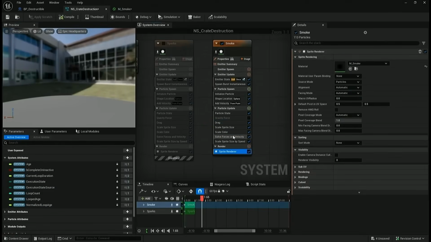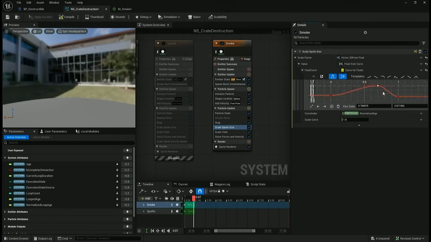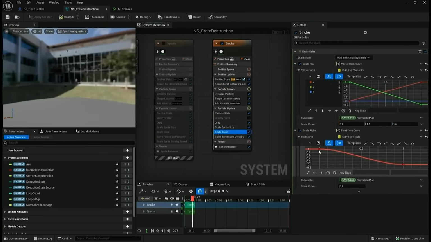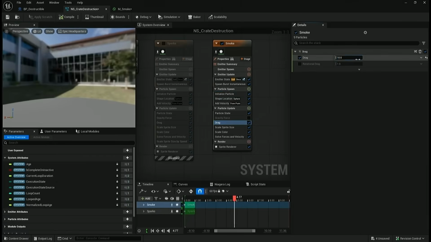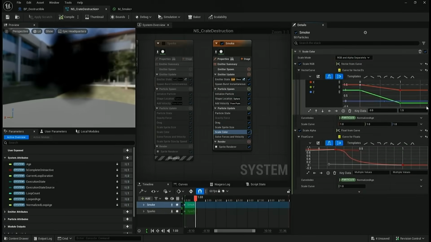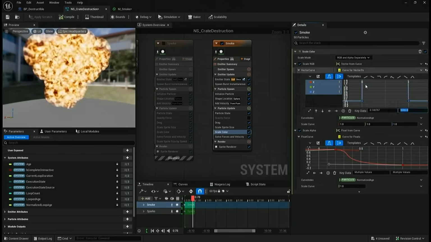I'm also going to tweak it. I don't want any gravity on it. I want the smoke to kind of go out in all directions, and I want it to poof and then grow and then fade away. And I can just shape all of that with these curves here, right? We've all used tangents, right? And now I got that big poof, and then I need to go into the color here, and then I crank the color really high and we get the fire basically for free. And that's our particle effect.